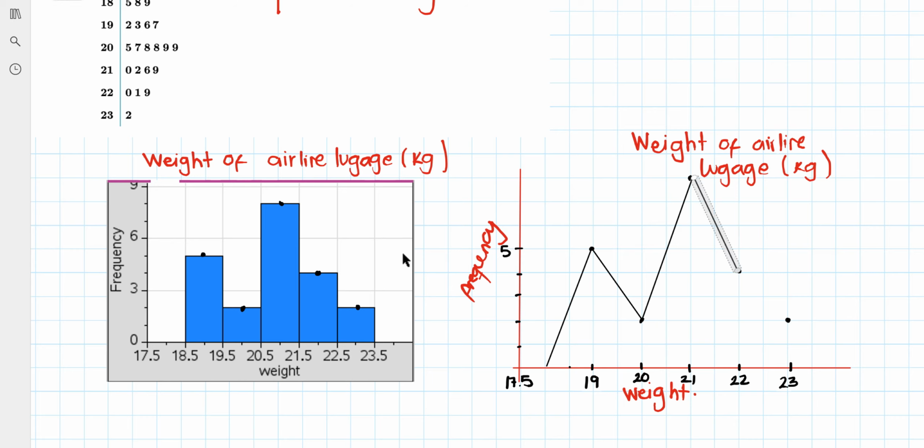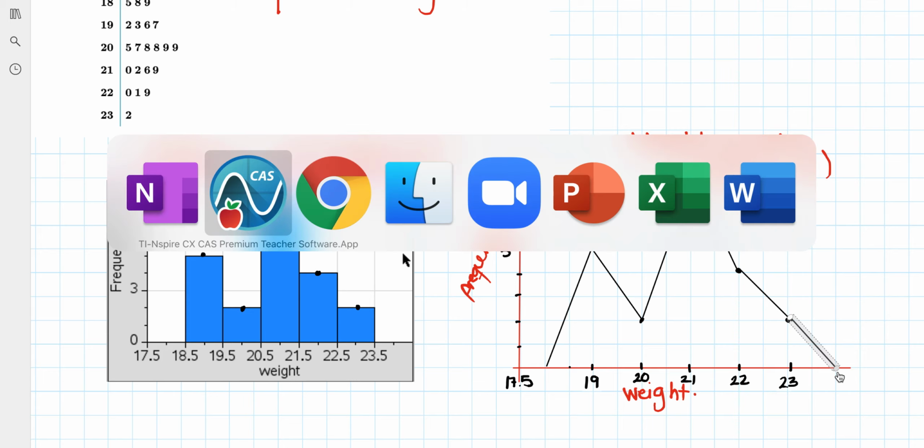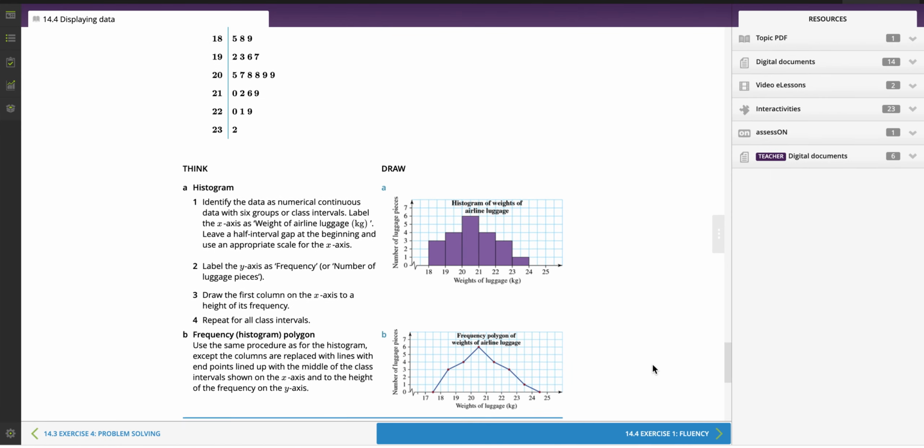I'm connecting each one of the dots with my ruler. Good. And that's it. Let's look at the answer that the book had to see if it was similar.